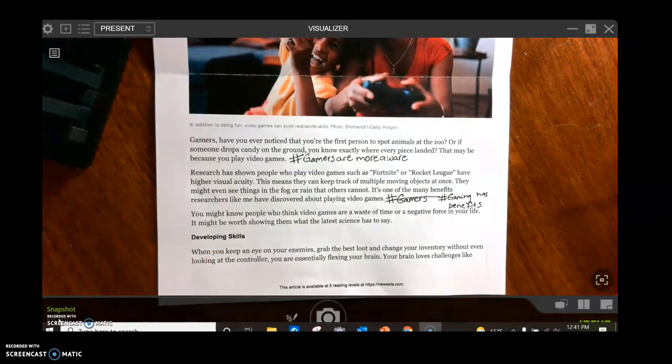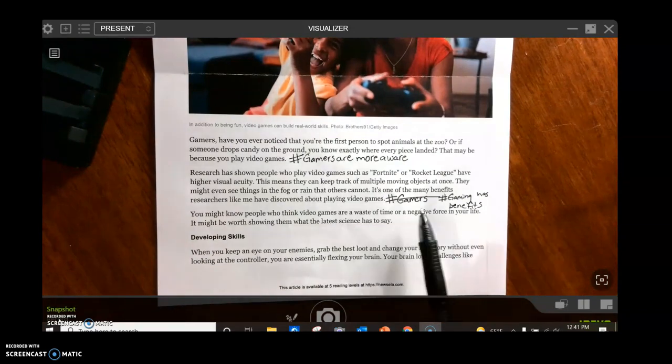Okay, and what I also think is important is whenever you model for your students, I want you to notice how I started to put something and I crossed it out and then I rewrote it. You don't always want to model perfection. You want to model mistakes so students know whenever they try these strategies out, it's okay for them to make mistakes as well.